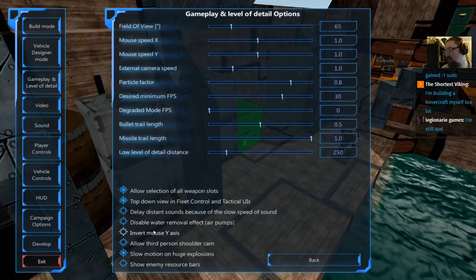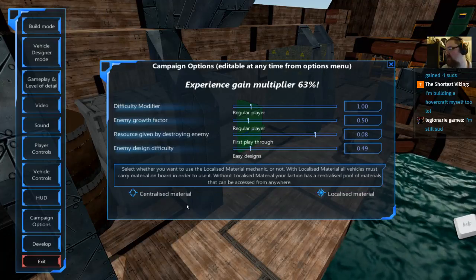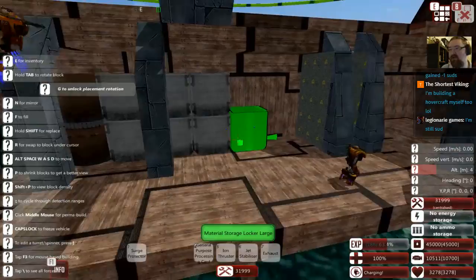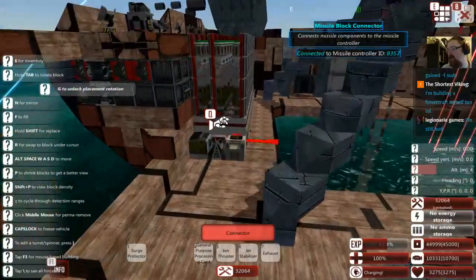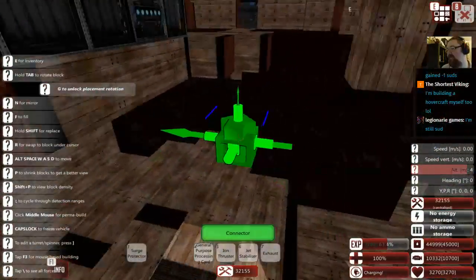Oh, gameplay. No, campaign. Whoops. Centralized, yes. Well, we got at least as much resources now. Yeah, there we go. Now it's on centralized, so we don't need the storage anymore. The storage looks nice. You got to admit that.